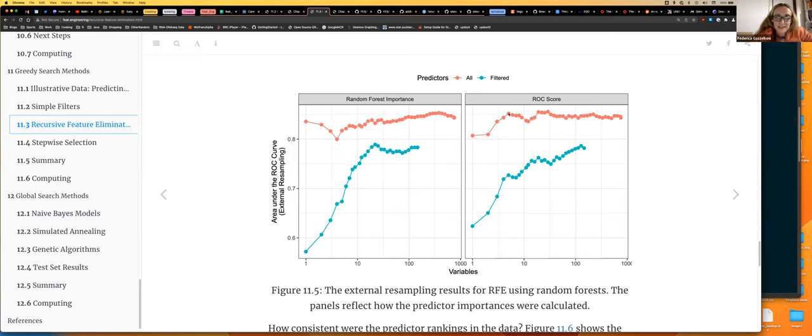So we are measuring the area under the curve based on the number of variables. So the area under the curve is higher if we use all variables, while it's lower if we do filtering. But you can see the difference within the two models somehow. So the two scores, more than, you know.